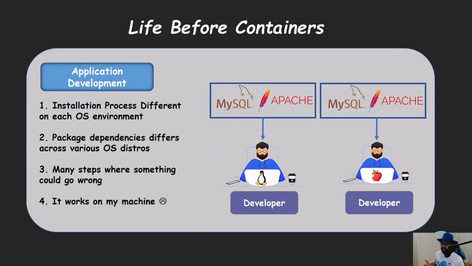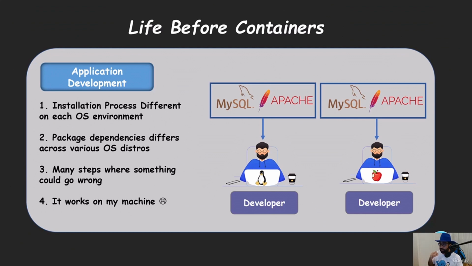So as I said, many steps actually can go wrong, whether it's package dependencies, whether in its installation process, and many different things. And you will hear a lot of developers saying, it works on my machine. This used to happen before containers, right? The client will be very frustrated at the developer because sometimes the developer will develop an application and then send it to the client to test it, and the client will say, oh, it's not working. And the developer will just say, okay, it works on my machine. What can I do, right?